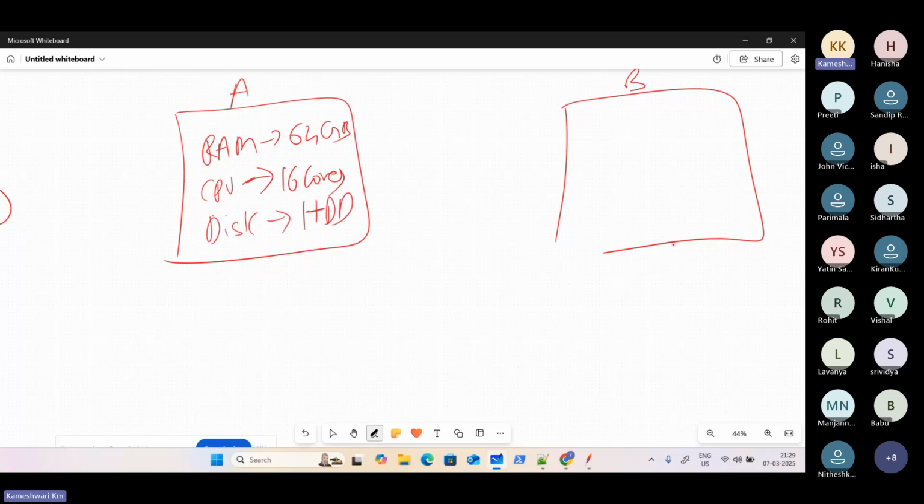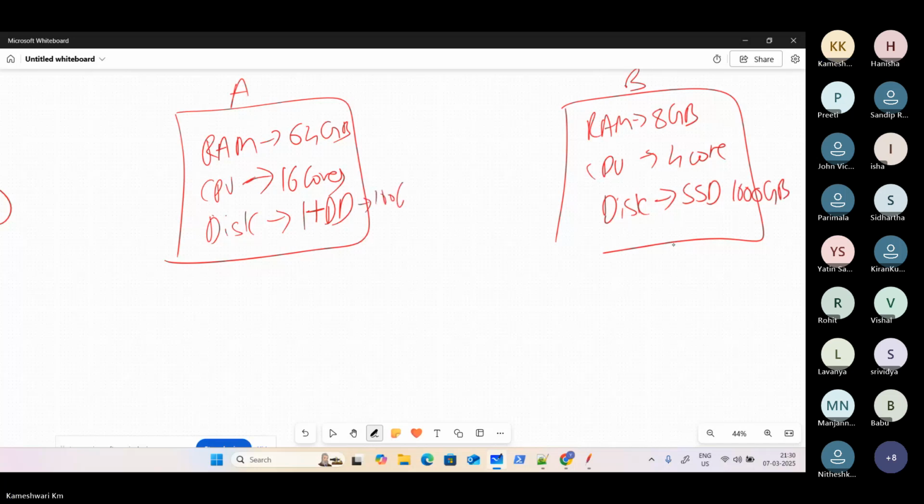In B, RAM is 8 GB, CPU is 4 cores, and disk is SSD, say 1000 GB, and here it is 100 GB. Now, when you compare A and B, what difference do you see?